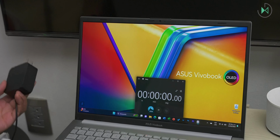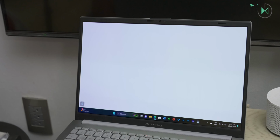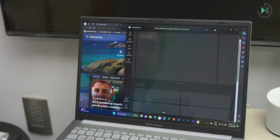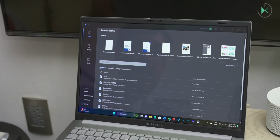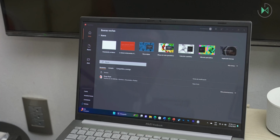We'll do an unplugged test and a plugged-in test to see if those benchmark numbers translate into reality. So I'm going to start with this test in the browser, the App Store, then I'm going to open some apps from the Office suite, and it looks like it's not as fast as we'd like it to be, but I don't consider it to stall for very long either.